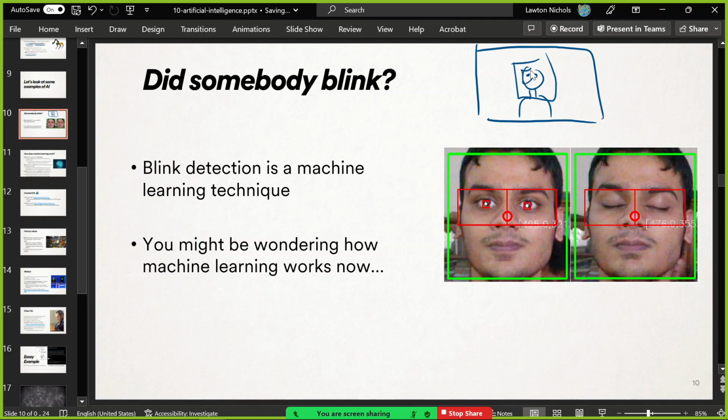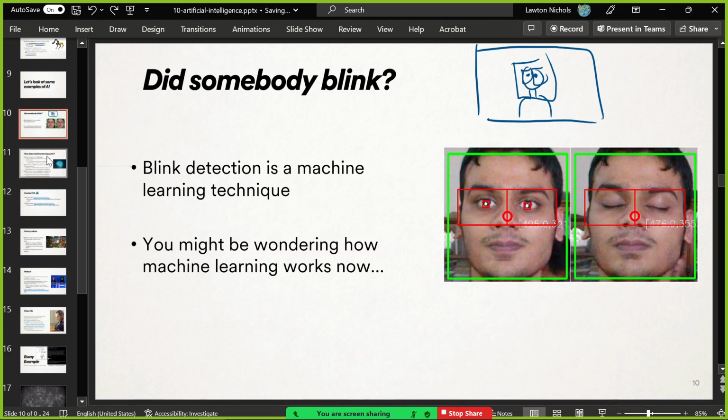And so it draws boxes around them, virtual boxes, of course, figuring out where they are based on where the head is and determining whether the eyes are open or not. And so that is a machine learning technique, just the ability to determine all that stuff. So the machine was programmed to do this somehow, and it's able to, with high accuracy, determine whether someone was blinking. And so I should, I guess, give you a hint as to how this really works. And that would help, I guess.